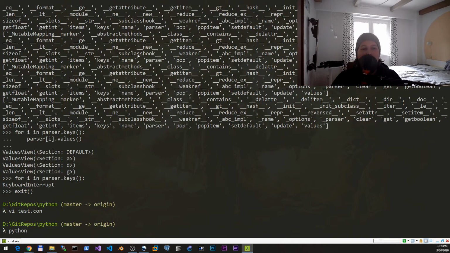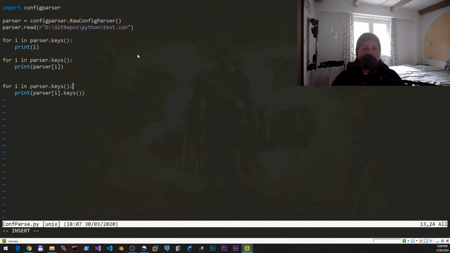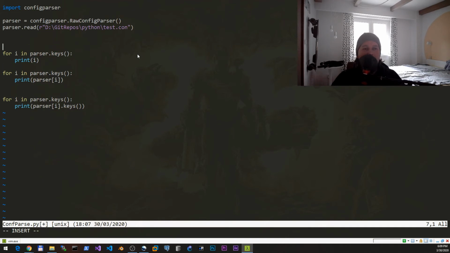Now what we could do is define values that we are expecting here. So expected, hold on, user and password.